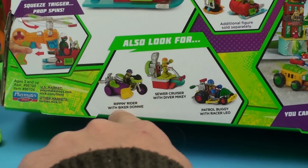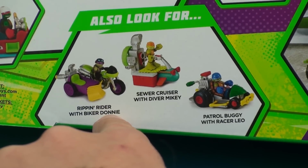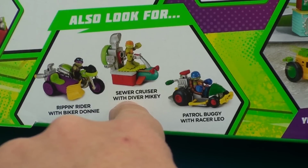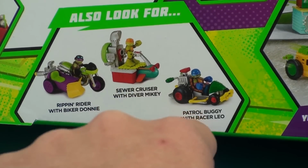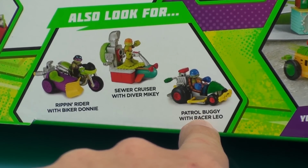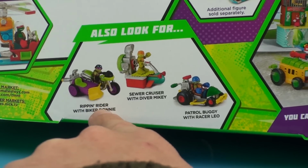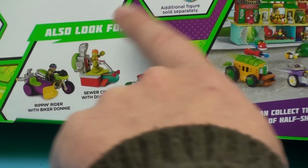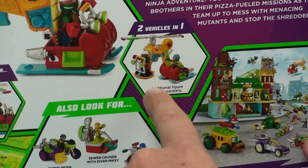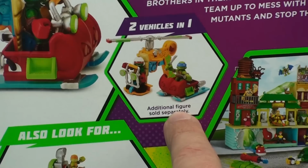Also, they have some other vehicles out there. A Rippin' Rider with Biker Donnie. Sewer Cruiser with Driver Mikey. And Patrol Buggy with Racer Leo. And I think we've got this one as well. We may open it here in just a bit on the Unboxing Toys channel. Right up here, showing us again, two vehicles in one. I'm gonna break this thing apart and see how it works.